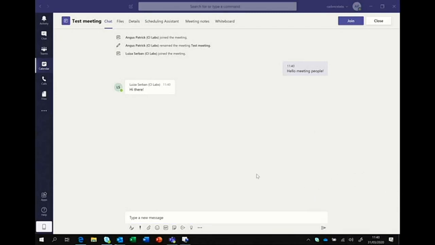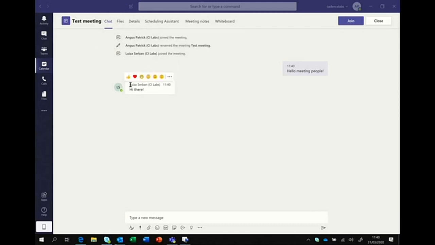And what it means also is that I can choose to post into that meeting chat, and I've got something popped up about it already. I can post into that meeting chat, and I can now have that conversation before the meeting has even started. We might even get to the end of what we need to talk about without possibly even needing the meeting as well. So you can chat away about what's going on in the meeting.